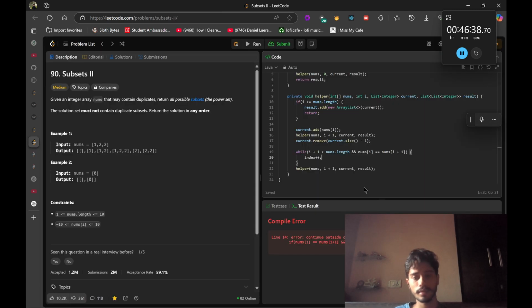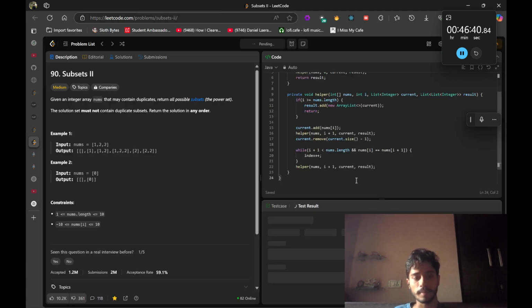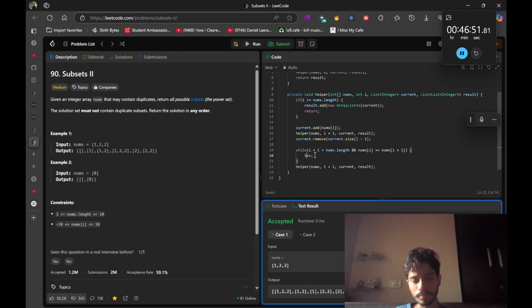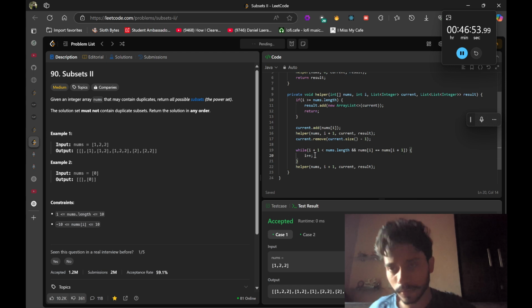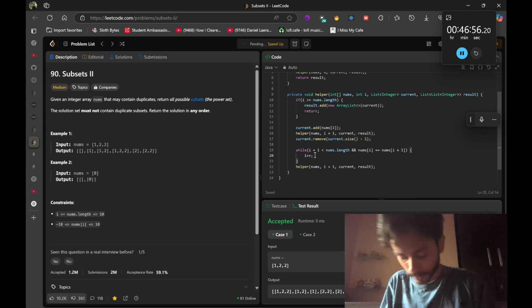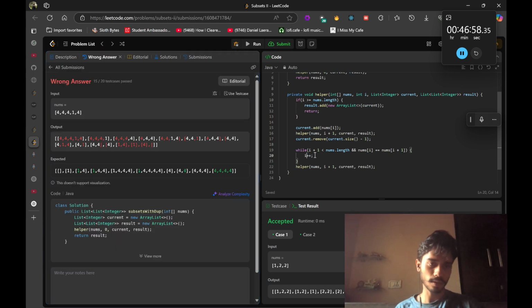So let's see if it submits. Yeah, my bad, it's I plus plus. Alright, so I'll have to work on it. I'll have to draw a recursive tree for the duplicate case.